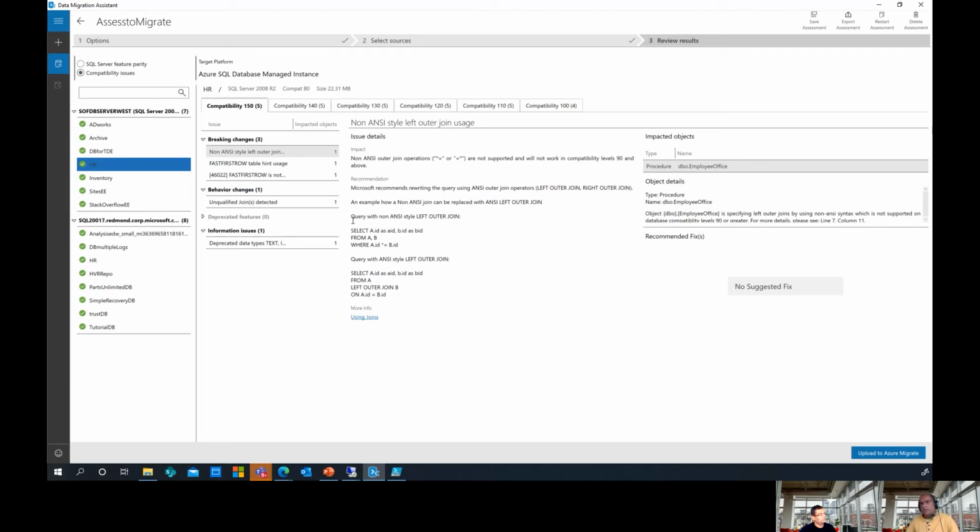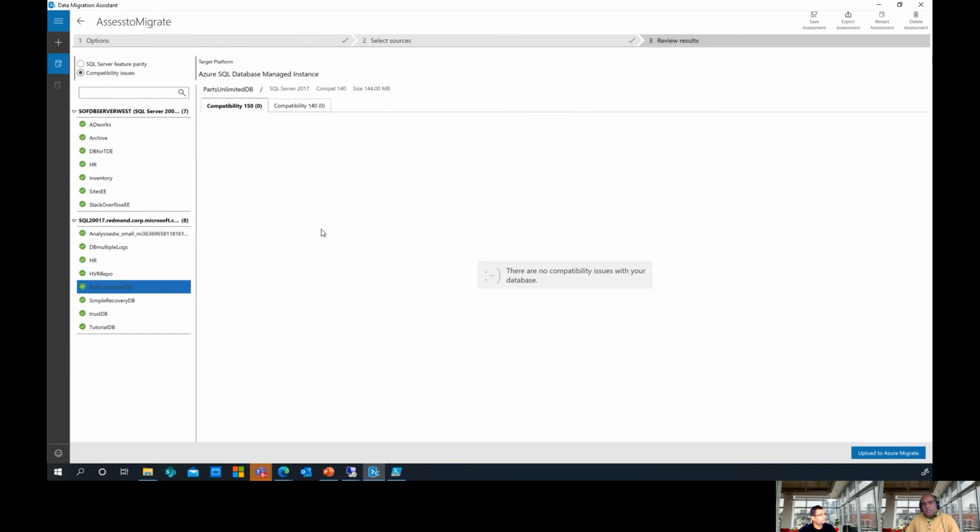So it's a pretty good idea for you to take a look at this assessment to find out whether databases are ready or not. And some of the other databases don't have any issues. They're ready to migrate to Azure. So that way, it really gives you instance level readiness as well as DB level readiness. But at the same time, if you have one or two databases, it's much easier to find out which database is ready and which is not by looking at each individual database.